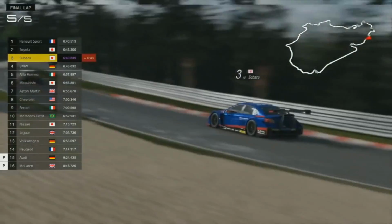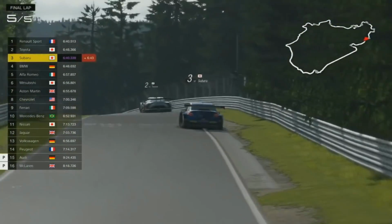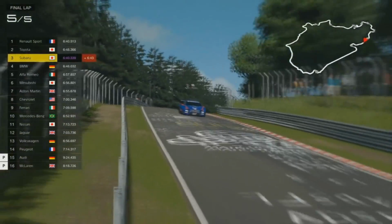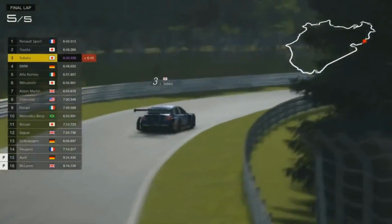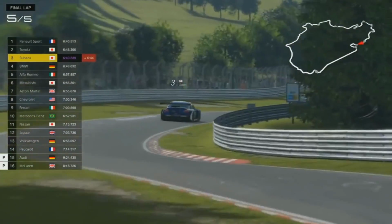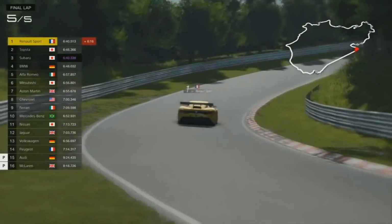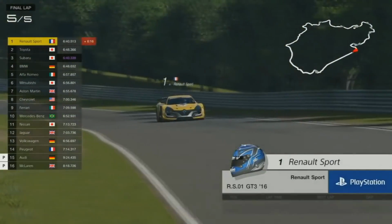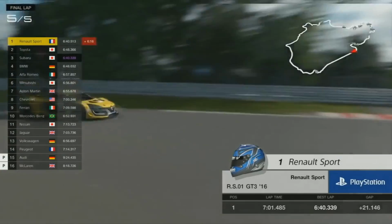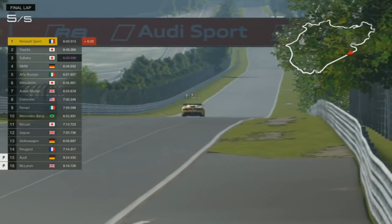Ooh. Careful. No curb, I think. Just about to put a wheel off. He looks like he's falling back just a little bit. He's running out of time to make a move. But he's in the right place because he's coming into the Dottinger straight and he will be right on the slipstream of the Toyota. So maybe he can make the move on this long straight.